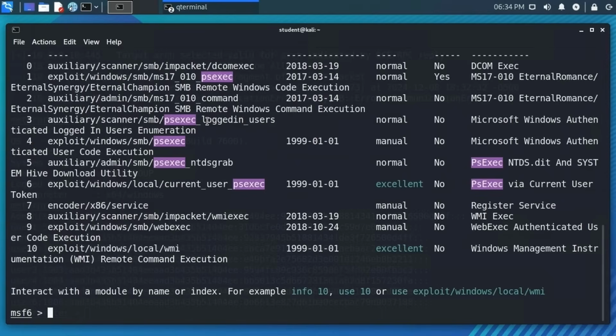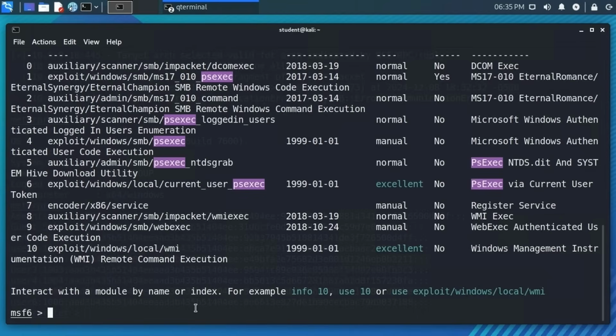And there's a number of different exploits. Now the one that I'm going to use is exploit number 4, the exploit windows/smb/psexec. I'm going to use this to exploit the system and gain access to a different system. In this case, I'm going to use the PsExec exploit to gain access to a Windows server.